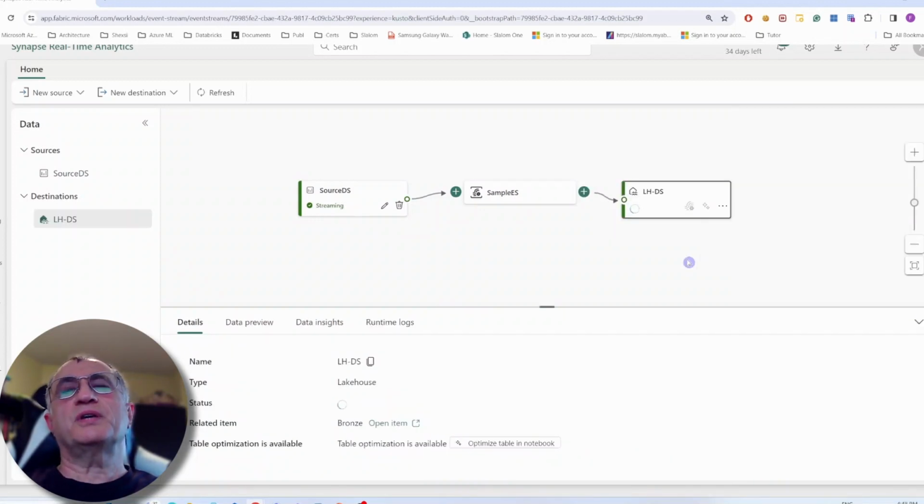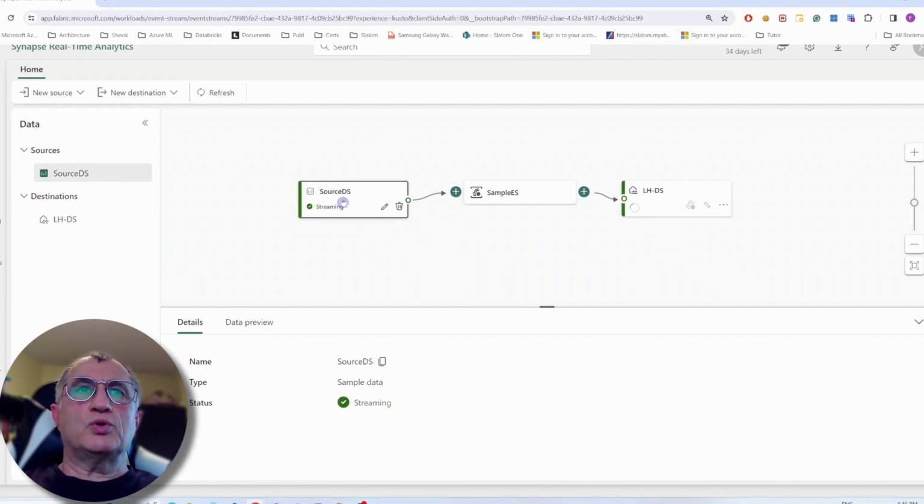Adding the destination will take some time. While it's running, let me show you the bottom panel. The content of this panel will change as I select different objects. Let me first select the source, and it will show you my source name and the nature of my source.